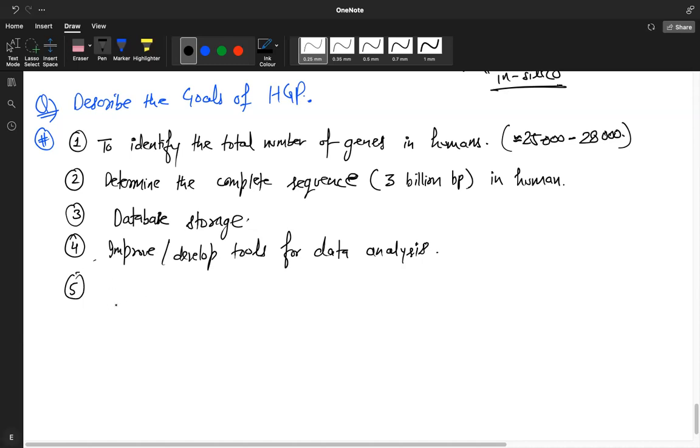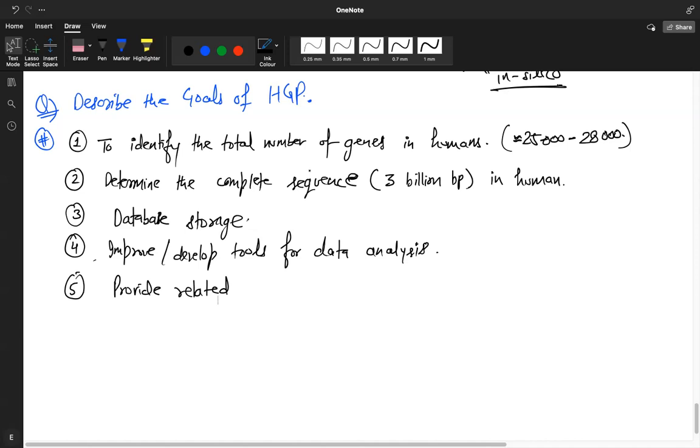Fifth was to provide the technology to industries so that industries can start coming up with different ideas, different therapeutic things, medicinal things, gene editing tools, etc. So provide related technologies. And this is where they will earn, right? You have invested $9 billion, you need to do something good with it. Yes or no? If you just generate so big data and keep it closed, is it of any use?